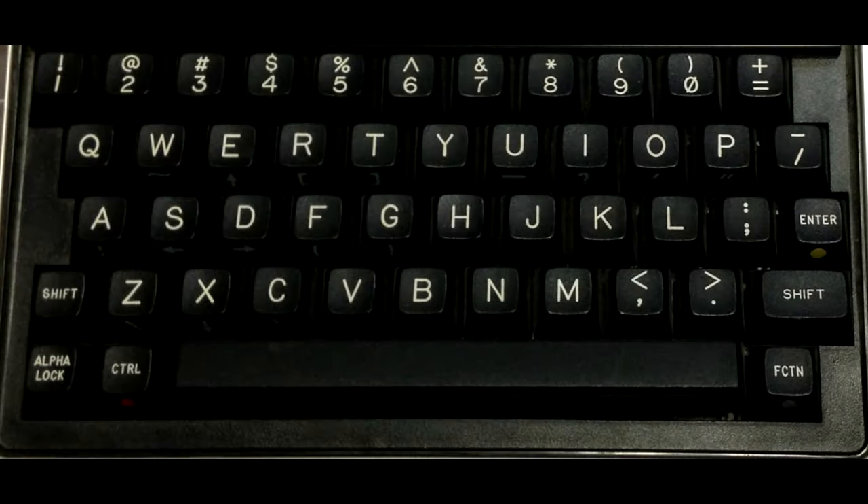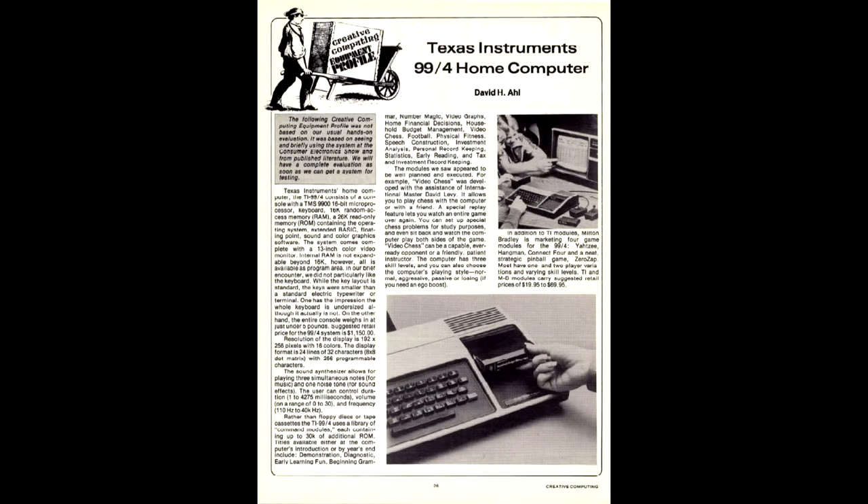The most important addition being a proper goddamn keyboard. But naturally, it's the 2020s. And these days, an early 80s microcomputer being weird, crazy, and impractical kind of just makes it more interesting — it kind of just encourages us. And the 99/4 is all of those things. So let's take a look at what the TI-99/4 had to offer for the first folks to jump on the TI bandwagon in 1979.